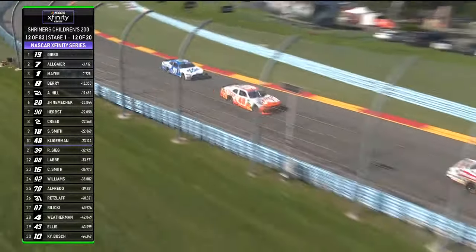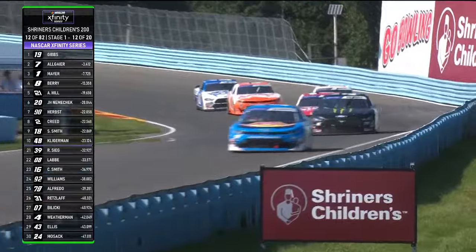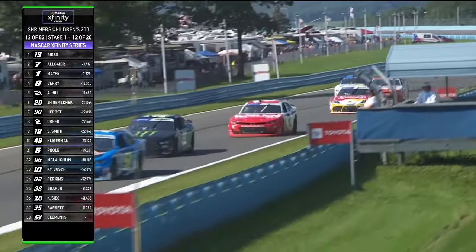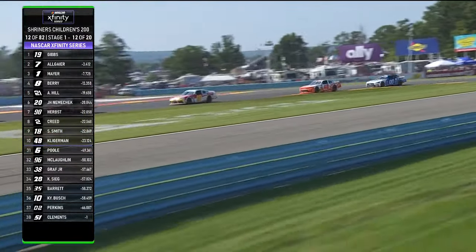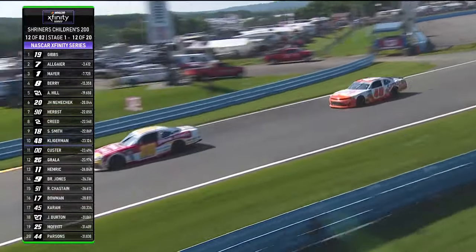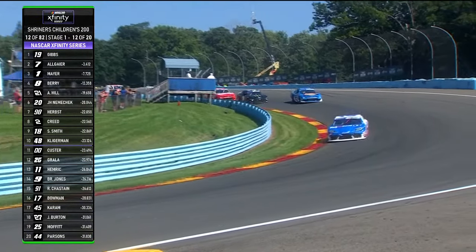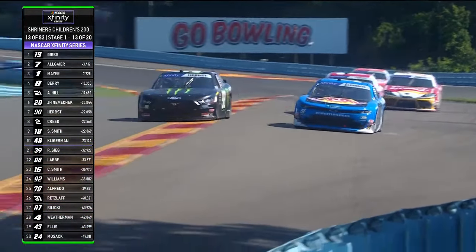We got Sheldon Creed at the two in front of him, but here comes Cole Custer in that double zero. He's won twice already this year on road courses, trying to get himself back to the front, trying to get him a third. And this group, you know, this is a battle right around the top 10, but they are 20-some seconds, 22, 23 seconds behind the leader. The top five are so spread out and driving away. While all these drivers right here have raced so hard side by side through most of the racetrack, it's cost them a ton of distance to the lead.